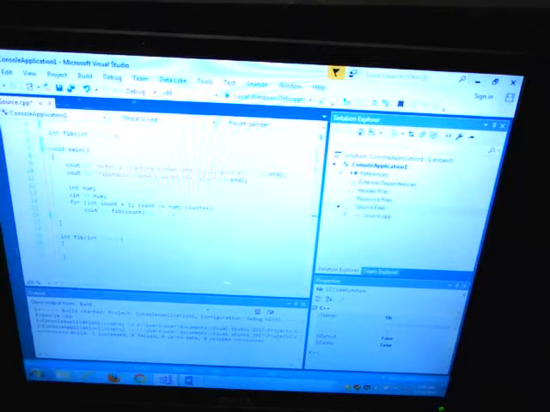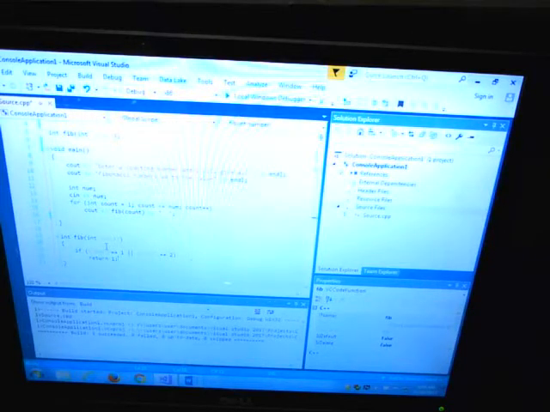Well, count will become the same value as number. So in the function, I'm going to use number, not count. But when is this going to die? When's it going to stop recurring? I don't need a new variable. All right, here's what I would do. If number equals 1, what if I tell it I want the first Fibonacci number? It's just the number 1, isn't it? Or what if I tell it I want the second Fibonacci number? It's also 1. So if number equals 1, or number equals 2, return 1. Because I know the first Fibonacci number is always 1, and the second Fibonacci number is always 1.